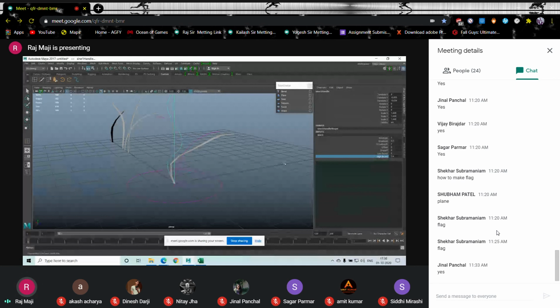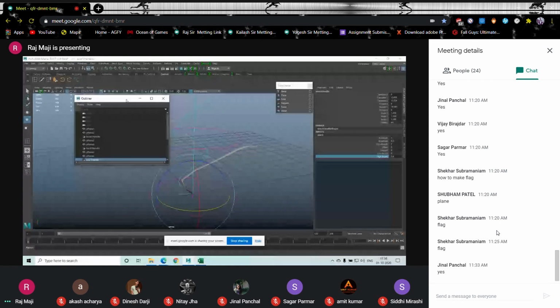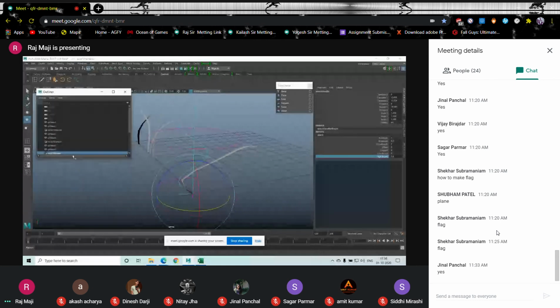Let's rotate it a little bit just to get this. So what I'm thinking, this is twist, this is bend, this is sine.